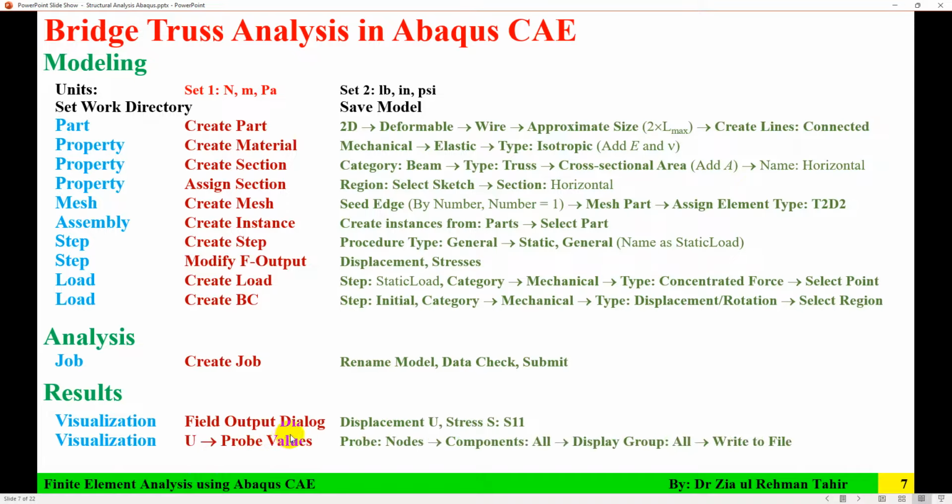and now using prop value I checked the values of displacement, and then for axial forces a report was created, and then that report was exported to Excel, and then stresses were multiplied with the area of cross section to get member forces. So that's all from this tutorial.